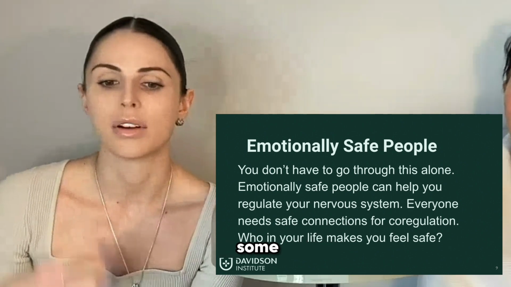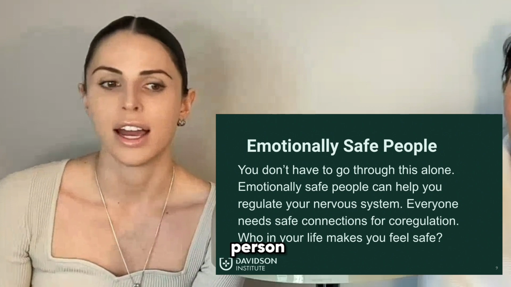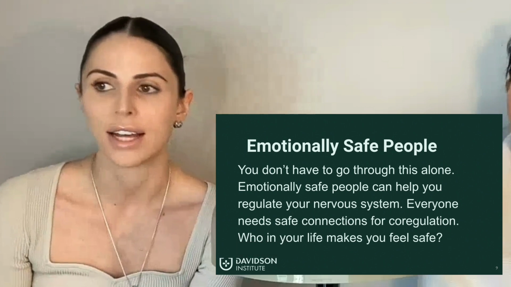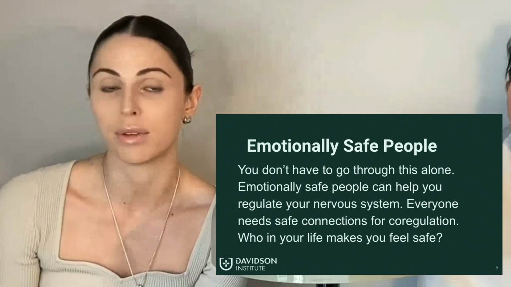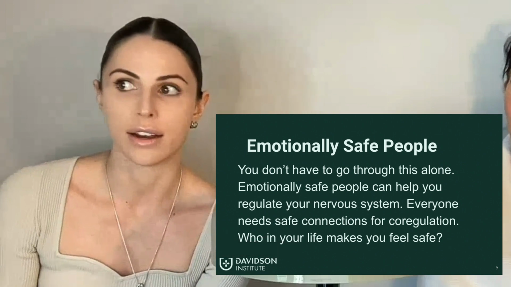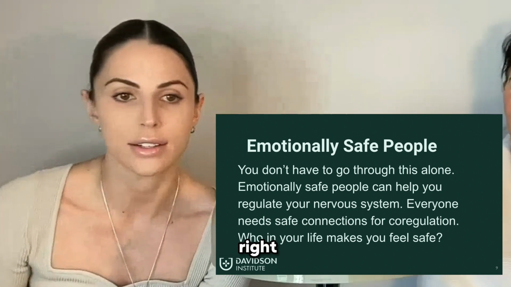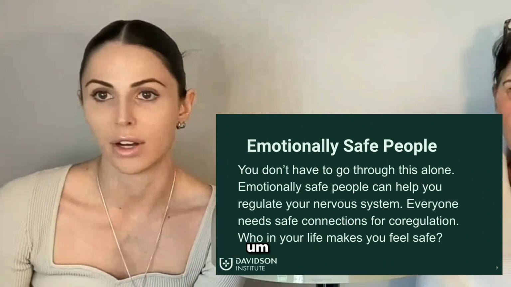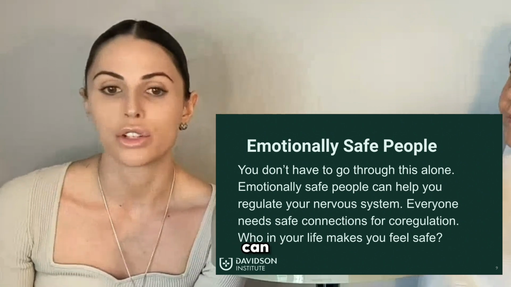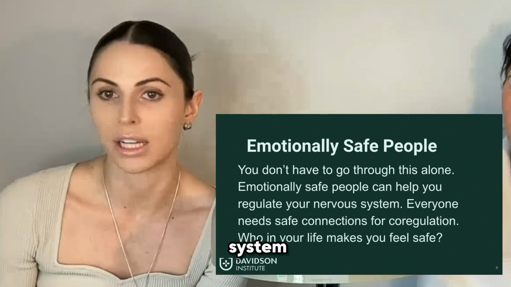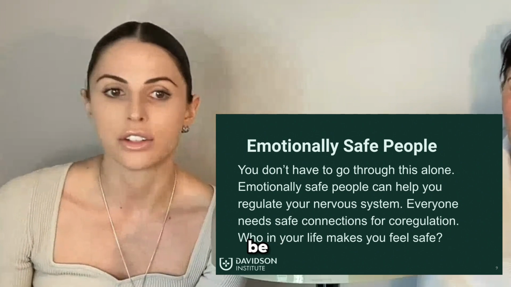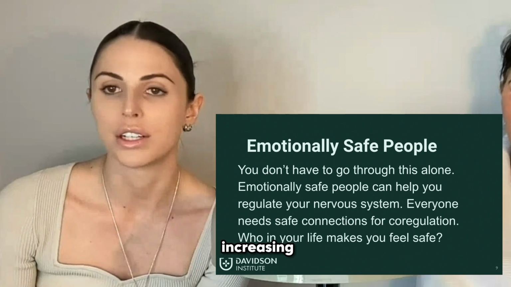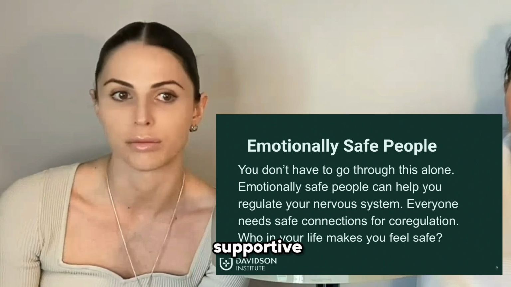So it takes some awareness of what an emotionally safe person is and what it feels like, because if you've grown up in a state of chronic chaos, that's going to feel normal to you. Emotionally safe people are going to feel foreign and unknown and maybe dangerous, right? If you don't have a person in your life that you would call emotionally safe, obviously that's okay. But can you search for other ways to regulate your nervous system? Can you spend time with pets? Can you be in nature, take a bath? You can engage in some self-care activities while working on increasing your support system to include safe and supportive people.